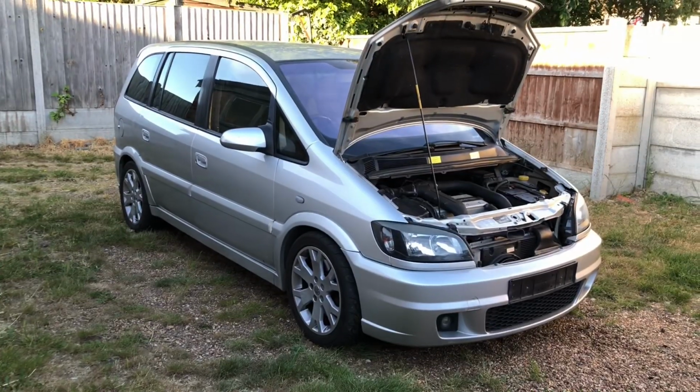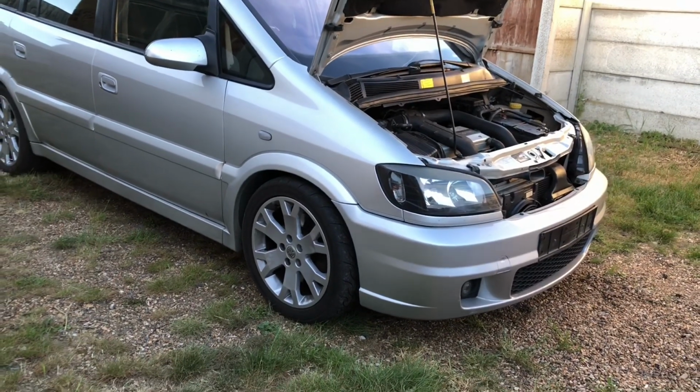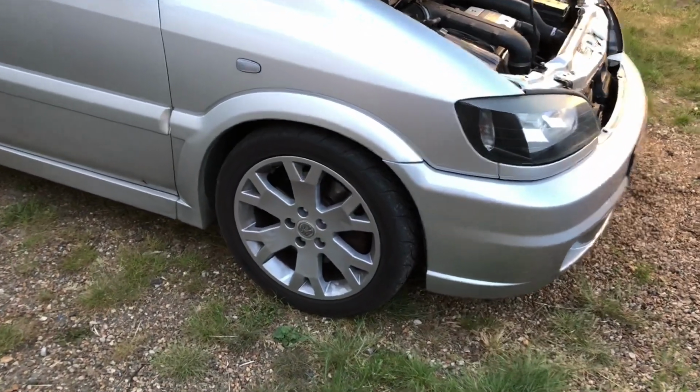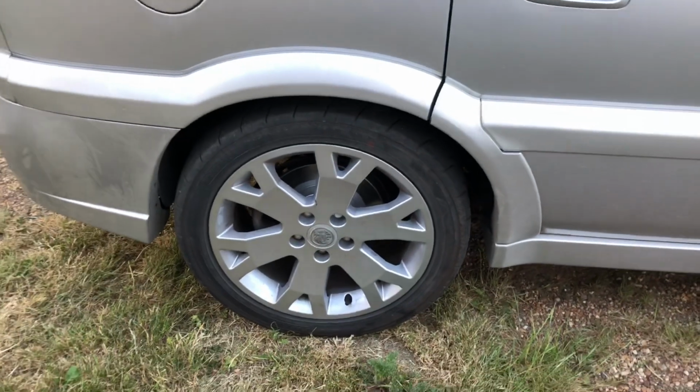Right, that's the car down on the ground now, and the springs and shocks are on, the brakes are all on. You can see it's a little bit of a drop on the front, but not too much. Obviously, this is a daily. I don't want to not be able to go over speed bumps and everything. You can see we've got the stiffer springs on there now, better shocks. So that's going to handle a lot better on the front. I'm going to get camber bolts in there as well. You can see the rears are still at stock height, which is too high at the minute, so they're going to be dropped down. I'm going to get some new shocks and put them on the back.